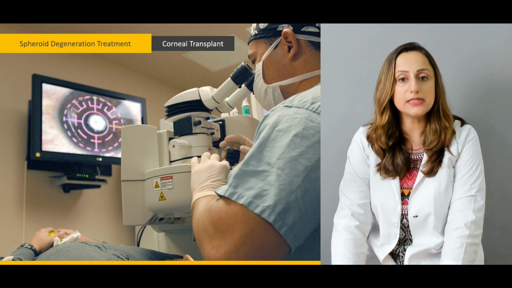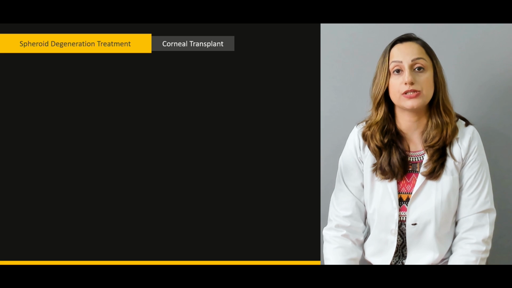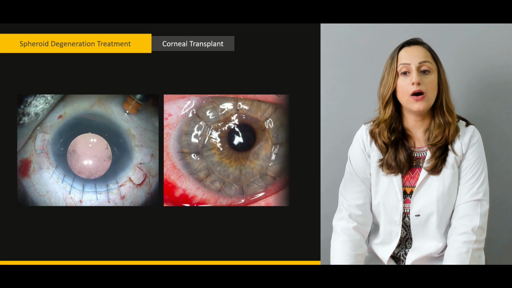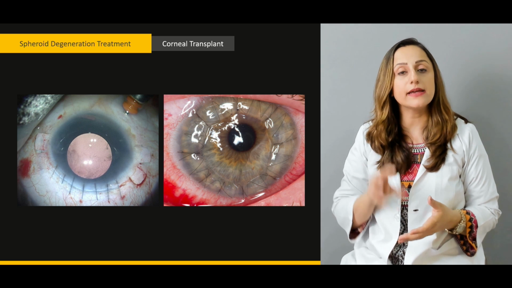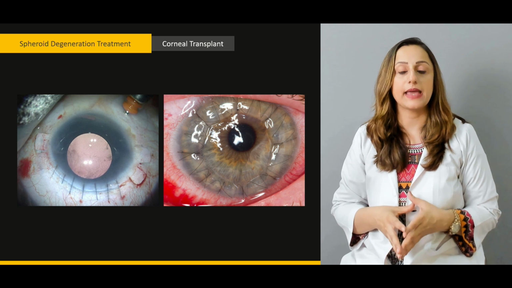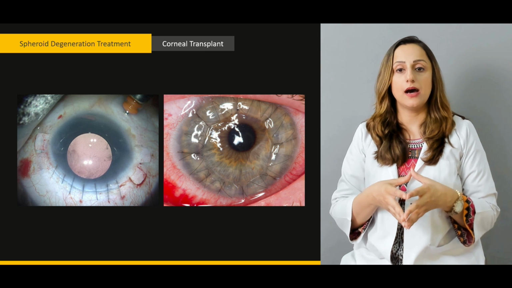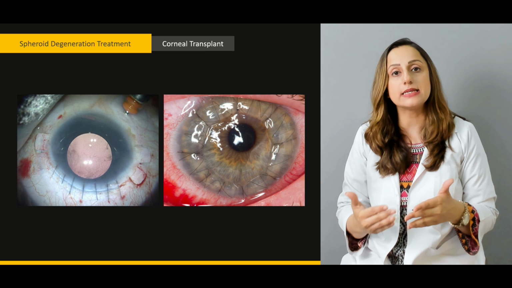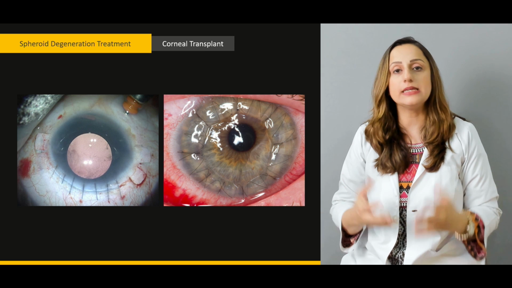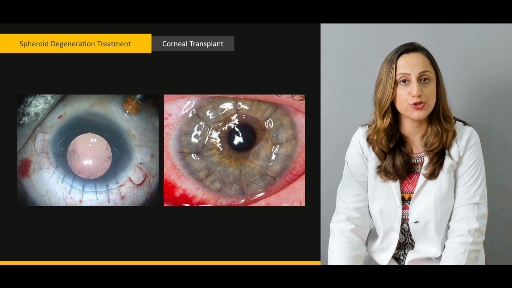Now, the treatment for these spheroidal degenerative processes again includes corneal transplantation. These are the particular steps that include a prosthetic cornea being placed, replacing the original cornea of the patient, which went through a degenerative process that caused haziness and cloudiness, and finally decreased the visual acuity of that particular individual we are talking about.